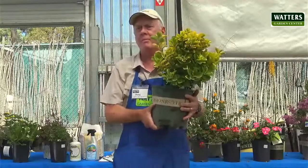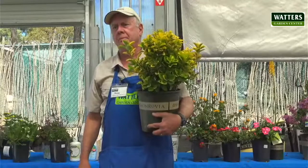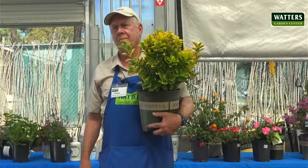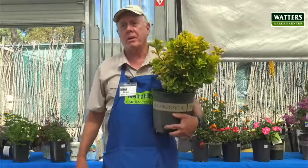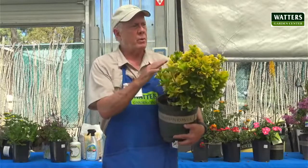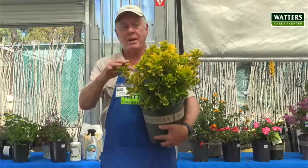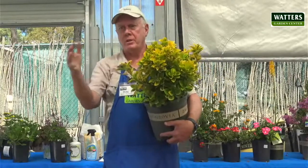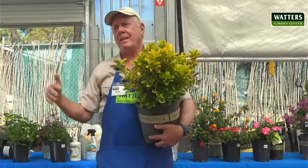Yes, ma'am. I have mature euonymus in my yard, and I noticed this morning that there's brown on the top of the leaves. Brown on top of the leaves of euonymus this time of year may be because of the heat. This spring, when we had a couple nights when it was really cold, these turned brown, and I remember cutting them back. The new growth is really vulnerable to extremes in weather, so it can be cold in the spring. It doesn't mean that the plant is dying.